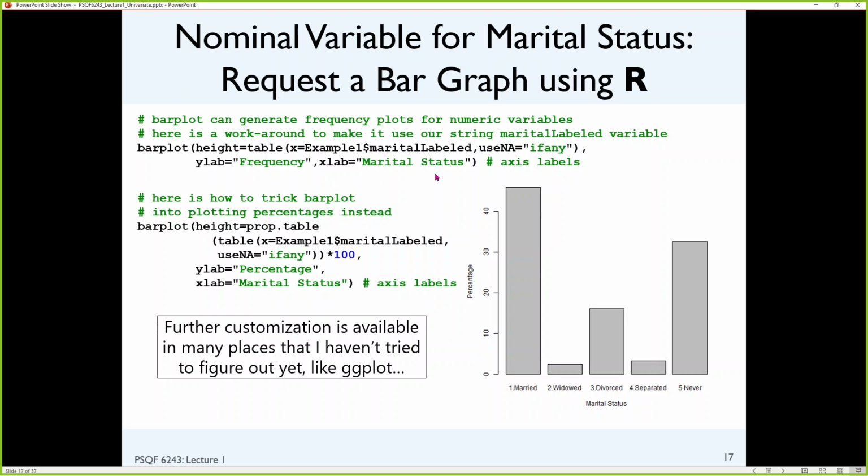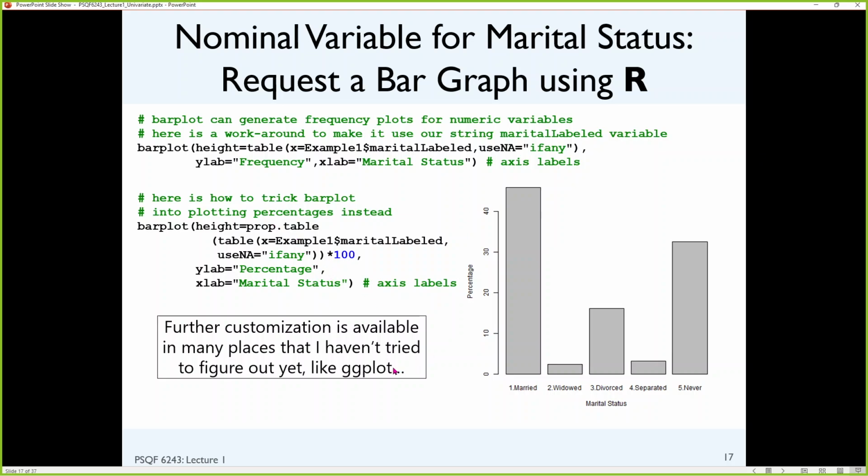This is where having examples of how to do what you want to do is going to make a difference. So let's say that I gave this to you in your homework and I said, make me a bar plot for favorite kind of pet. What would I need to change? Well, I need to find the name of my data, the name of the column for favorite kind of pet, and then I need to change the label that goes with it. And that's it. So you can borrow the structure and modify it to do what you need to do. To trick it into doing percentages, that's how this picture was made. I wrapped the interior in prop table instead, the same way.